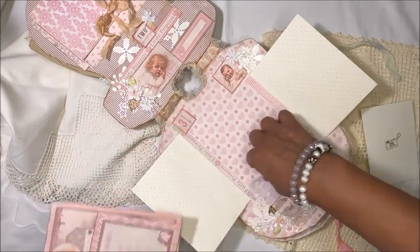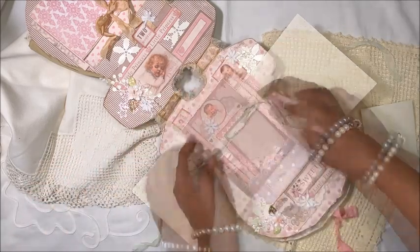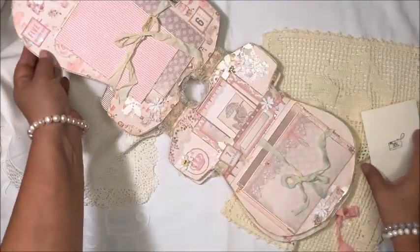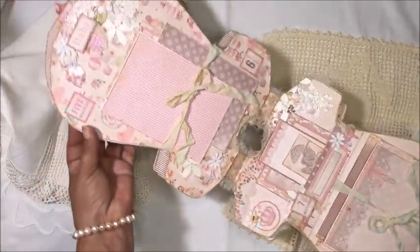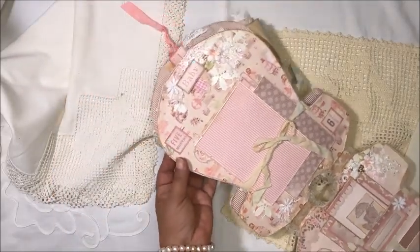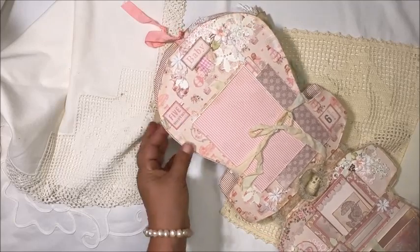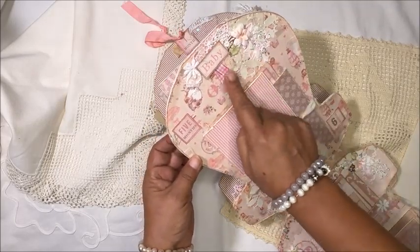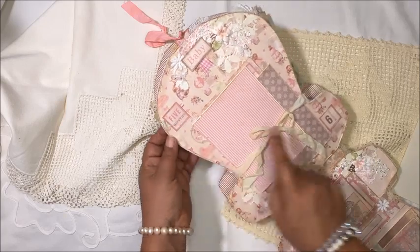And as I always say to everybody, when you make an album or you are inspired by another project, don't be frustrated if you don't have the same dies, the same layouts, or the same elements. I think it's really important to work with the elements that you have close in your stash.